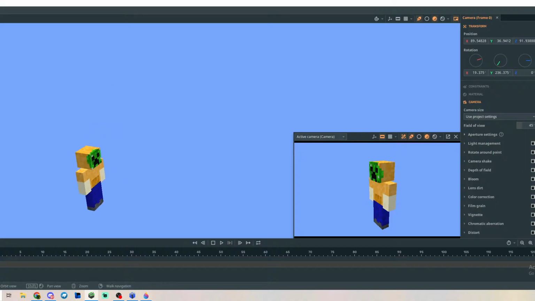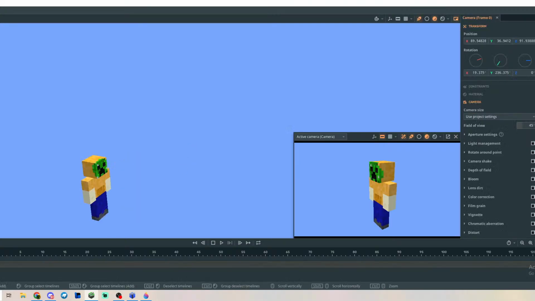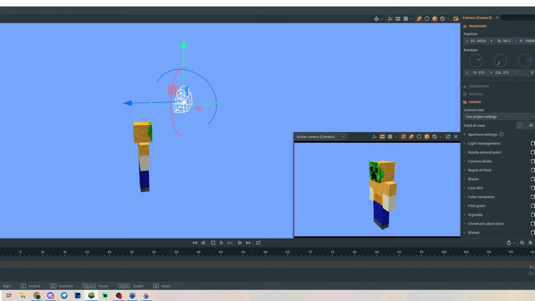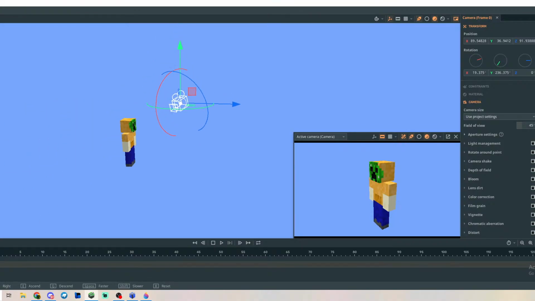Why can't I really see it? I should be able to. Hello, camera. Supposed to be able to move you and see you. I had overlays disabled. Of course I did.